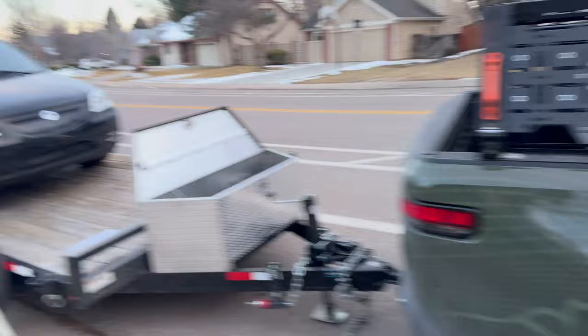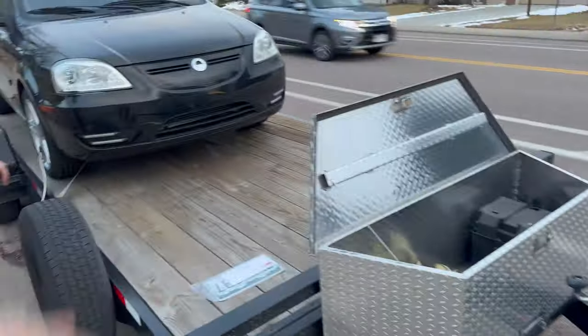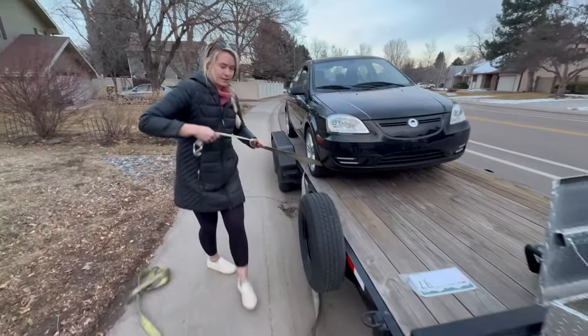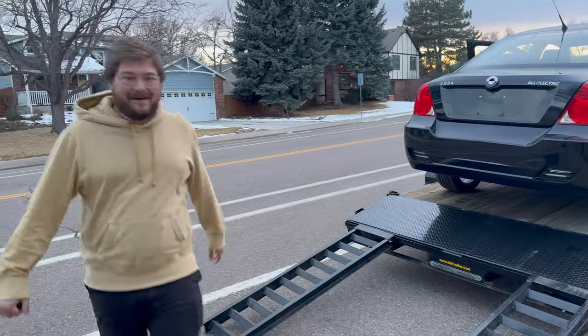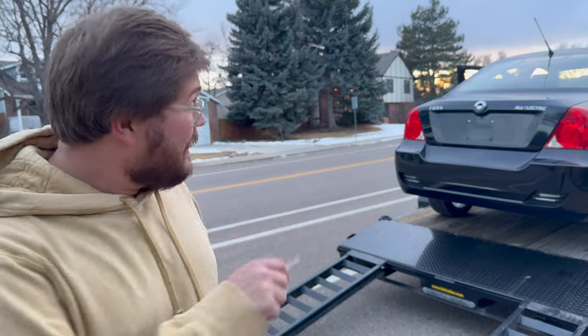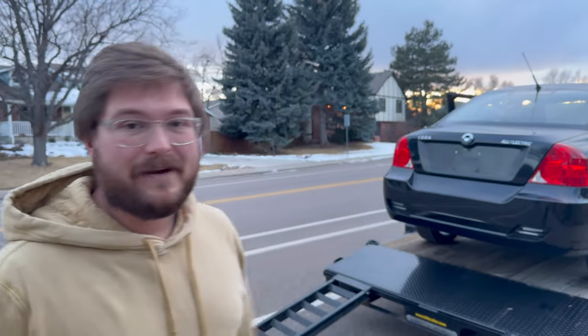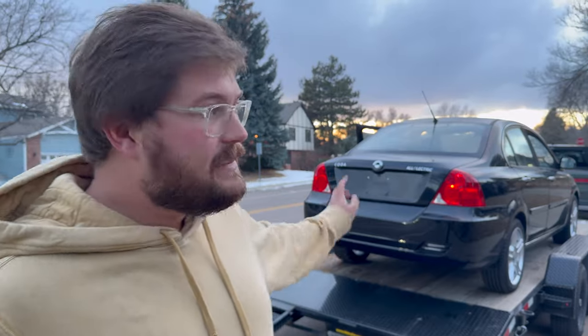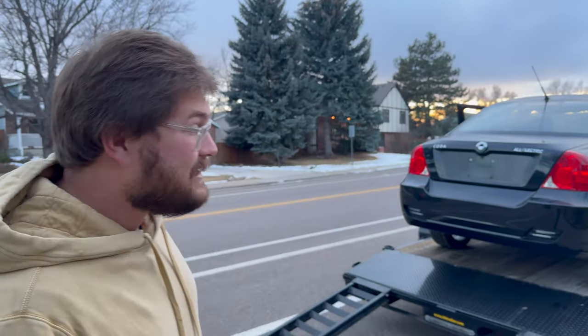Thanks for helping get the car unloaded. I've got the ramps down. We're going to leave the trailer here — I've just hooked up the connection point so the trailer doesn't go to the sky when we back this thing off. One incredible thing about this car is the 12-volt battery is over 10 years old — it's definitely dying. But what's crazy is that once it gets charged up, it holds its charge for a while. Once the high-voltage battery is active, it uses a DC-to-DC converter to charge the 12-volt. I definitely need to put a new 12-volt battery in this though.